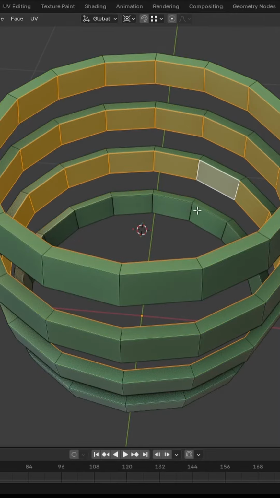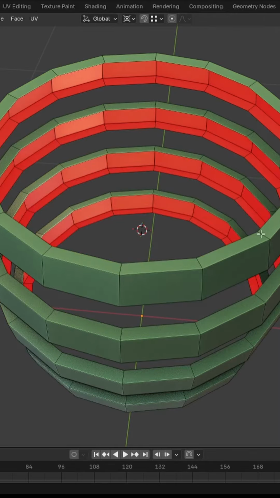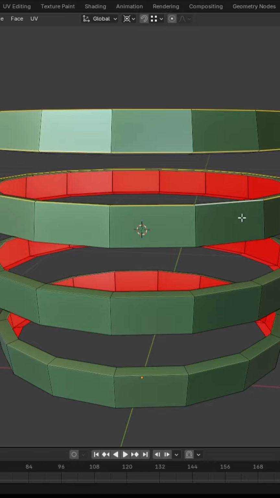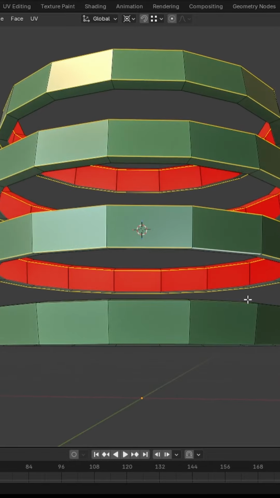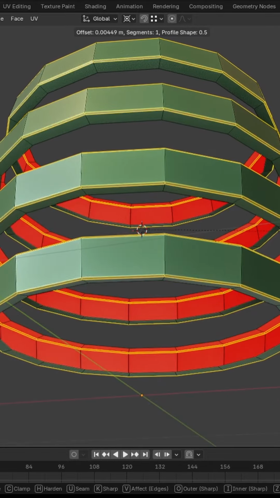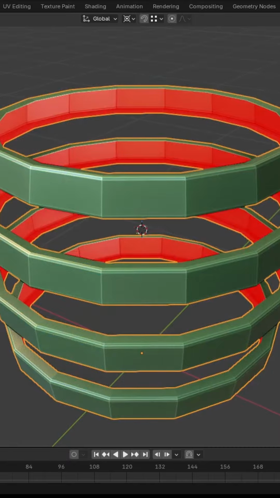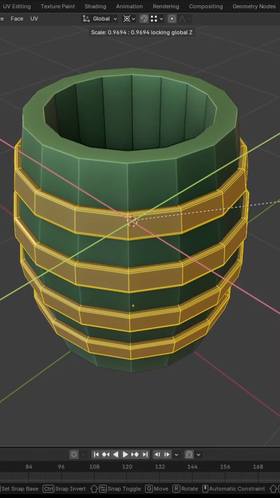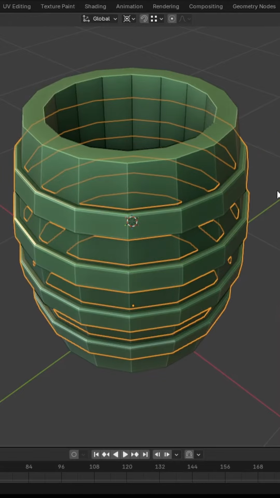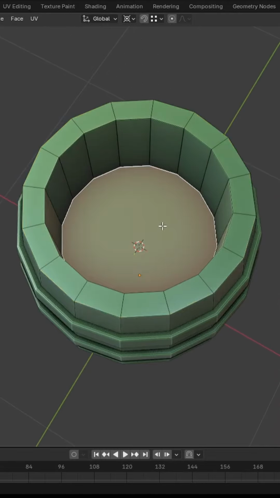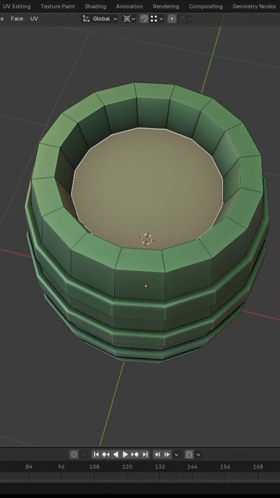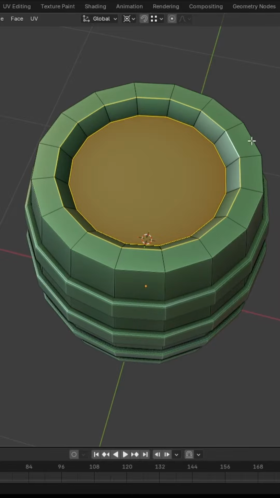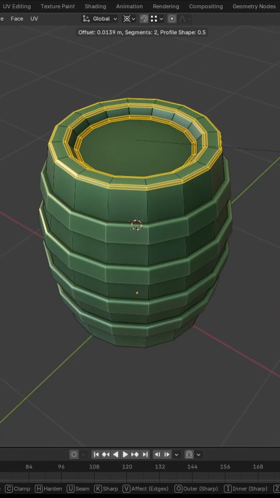But now we're going to optimize it a little bit, just delete the inner faces, they're not needed right now, and select the edges of the metal ring just to create a little bit beveling for our sub-D modifier. So now we're going to scale it a little bit down by excluding from it the z-axis. And after this we're just going to fix a little bit this barrel more and just adding more bevels just to make sure that the sub-D will work correctly.